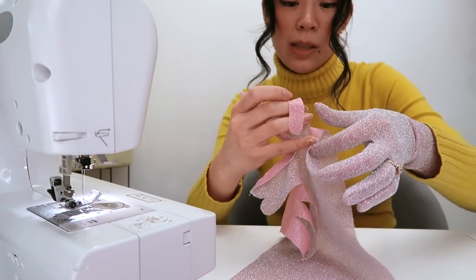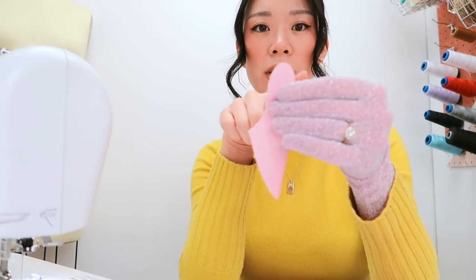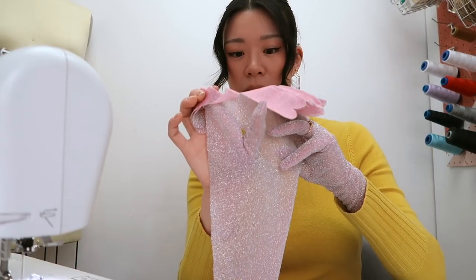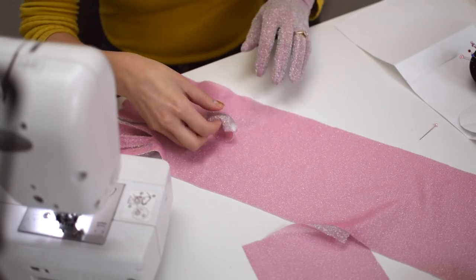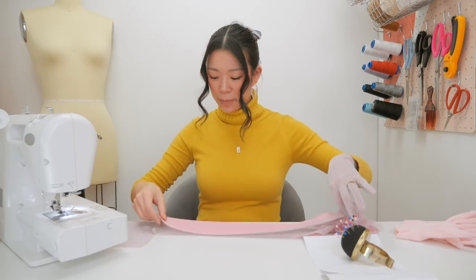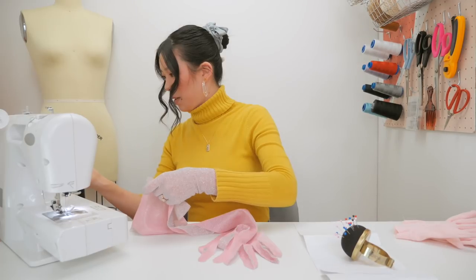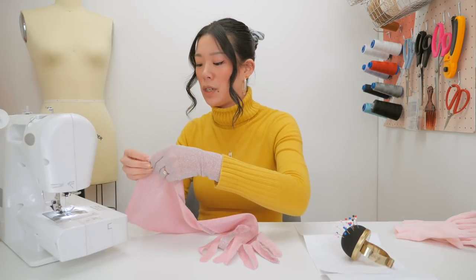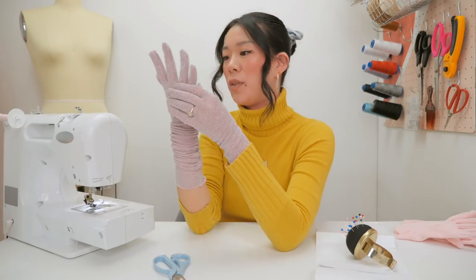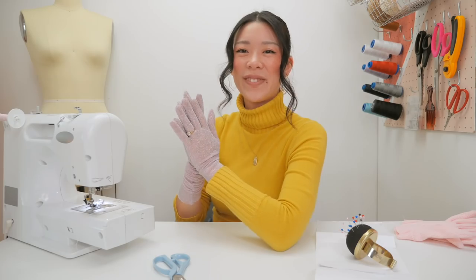What we ended up with was this pattern. This is the thumb hole — this is what the thumb pattern piece looks like, looks like a giant pair of lips. This is the hand piece, this is that thumb piece. And then to make the fingers 3D tubes, these little pieces bridge between every single one of these dips — it's actually pretty cool. These are called gussets. We start by sewing these gussets — right sides together — to these fingers. Repeat that for each finger gap: between the index and third, the third and fourth, and the fourth and pinky. Sew right sides together along the top curve, then fold the whole thing in half right sides together and do a straight stitch all along the entire arm, switching to zigzag stitch once you're sewing in the direction of the stretch. Hem this bottom with just a simple one-turn-over.